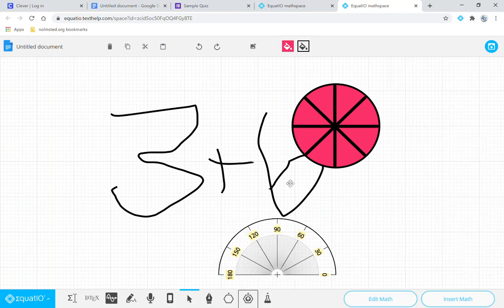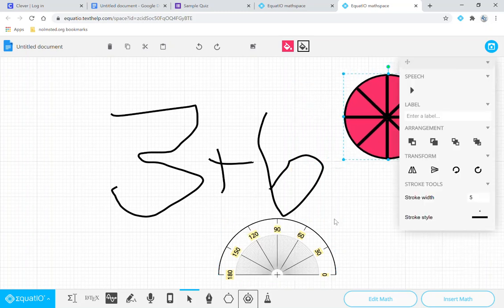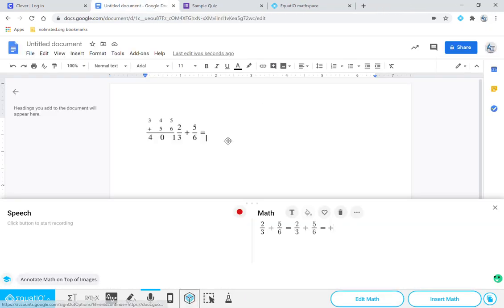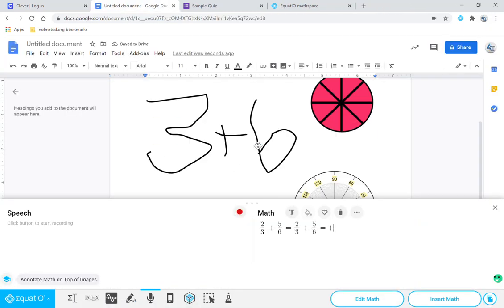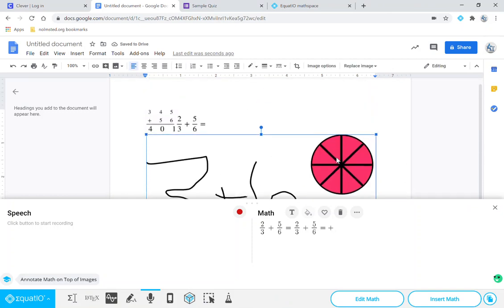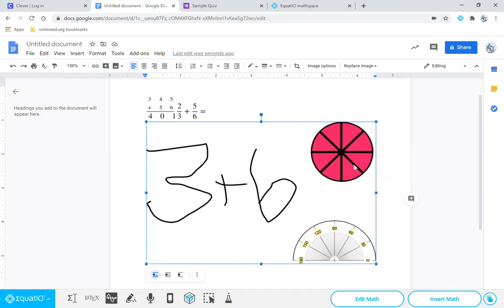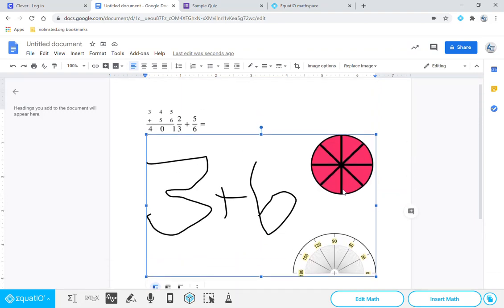There's a lot in here that you can add, and then once you arrange all of your math thinking for your teacher, you just click this little blue button in the right-hand corner, select Insert, and it will take a picture of everything that you created and put it right in your document so that your teacher can see it. These are just a few basics to get you started with Equatio, but once you start using it with your teacher, I'm sure you'll find other cool things you can do to show your thinking with math.